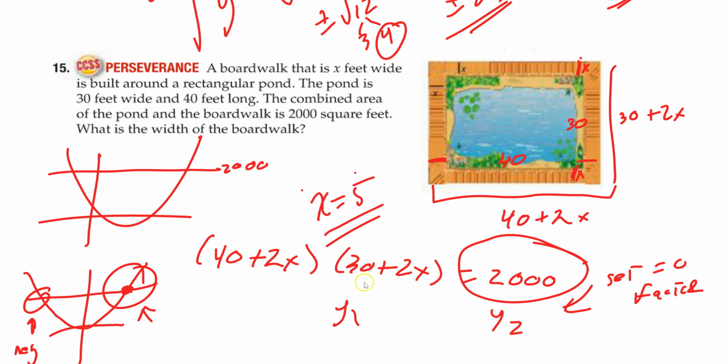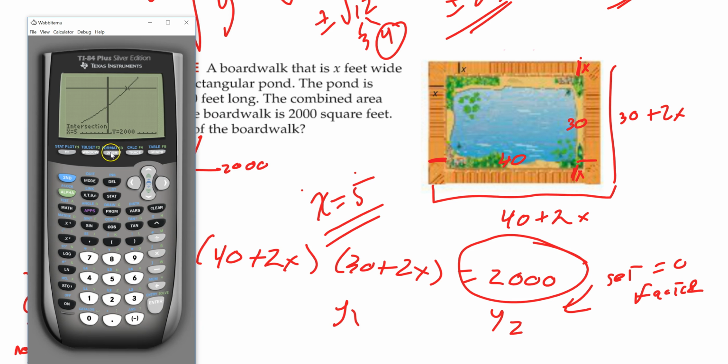Again, the way they would want you to do it is multiply this all out, set equal to 0, and then factor it. It's going to get ugly, but that's the way you can do it in your calculator. Don't forget to fix the window. That's the key there. And if you want to put your window back, just press zoom standard, number 6. Now you're back to negative 10 to 10. Anyway, that's the lesson.